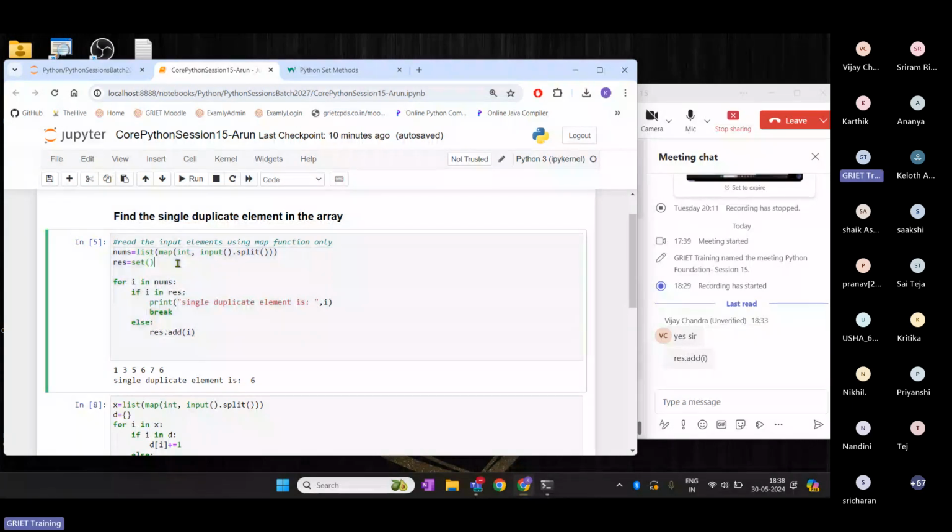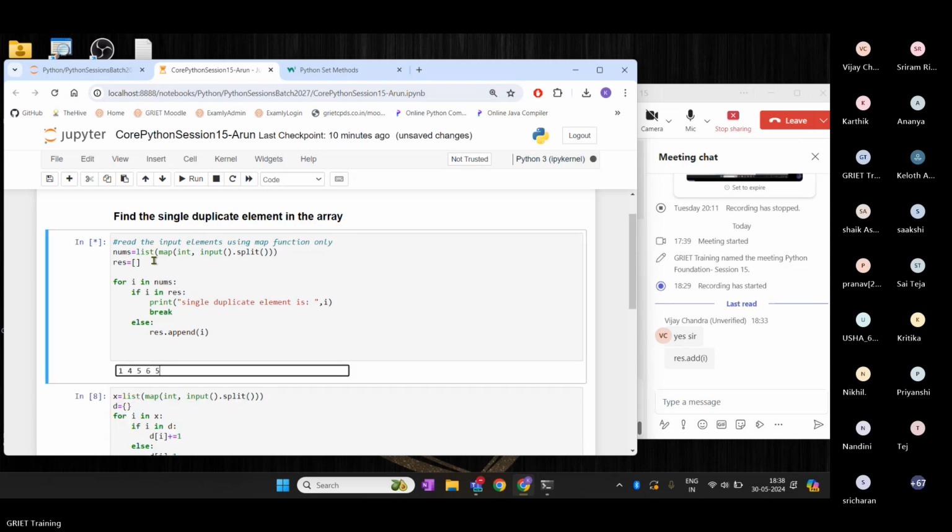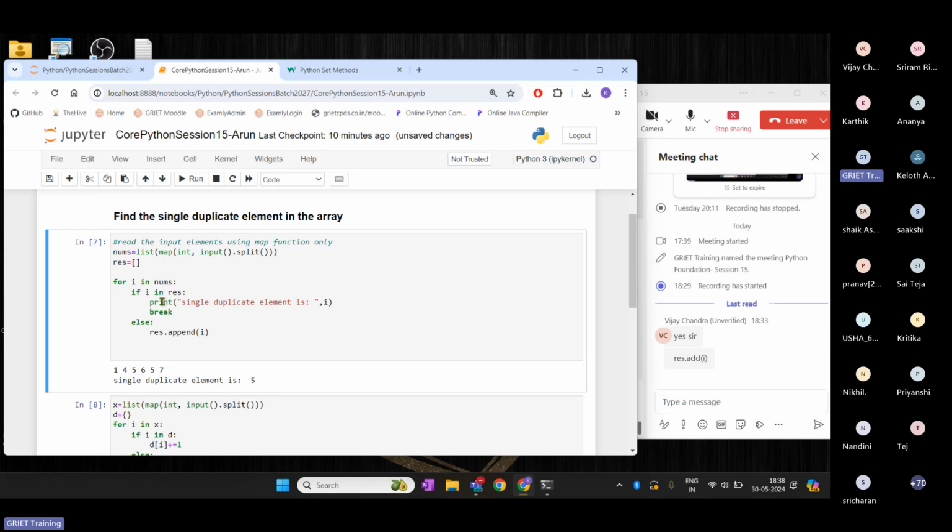Can I use list here? Okay, so here also it is working. I want someone to tell me the best option in this case.